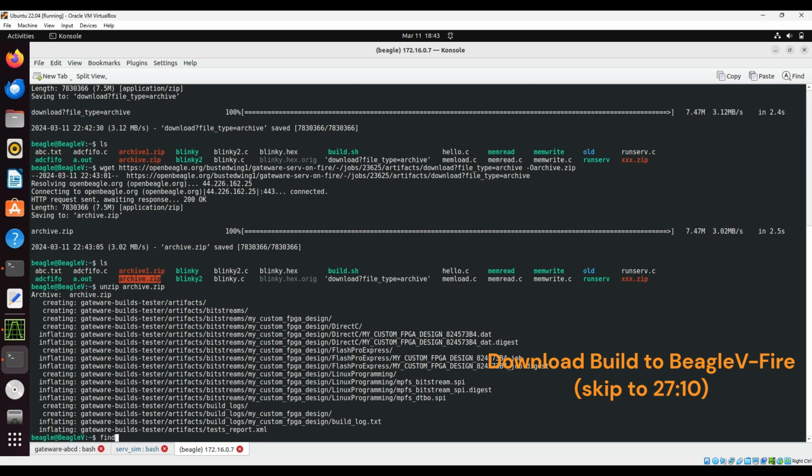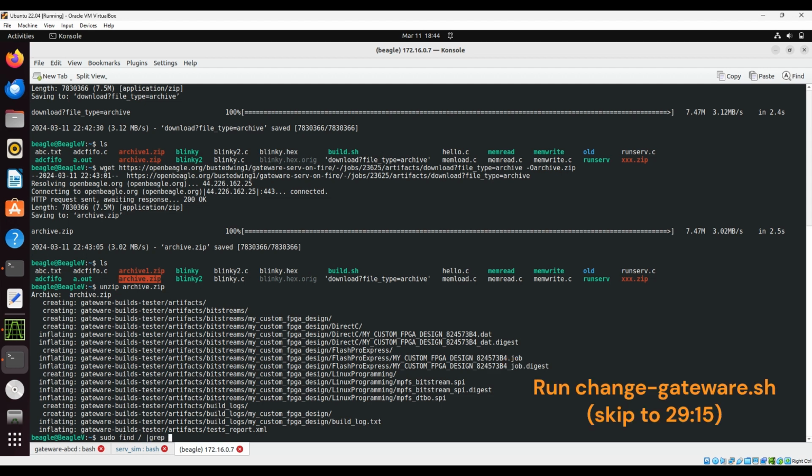So let's do a find. Let's see, a sudo. We're looking places where we find sudo slash the tippity top, find slash, grep, something with a change underscore gateware.